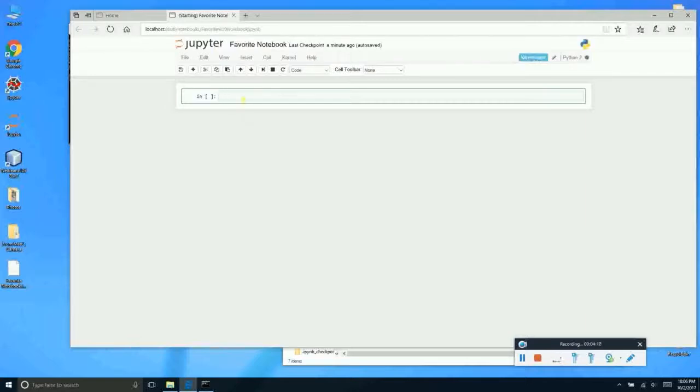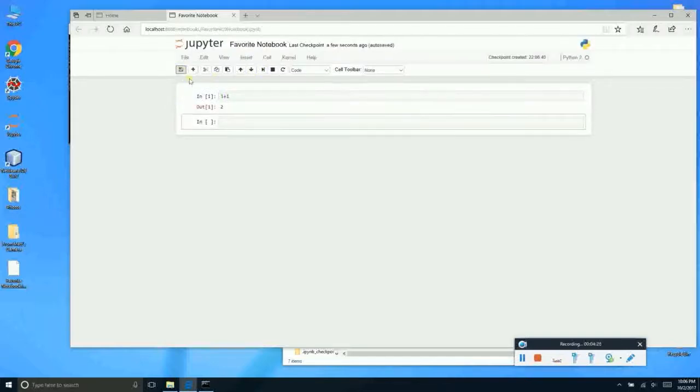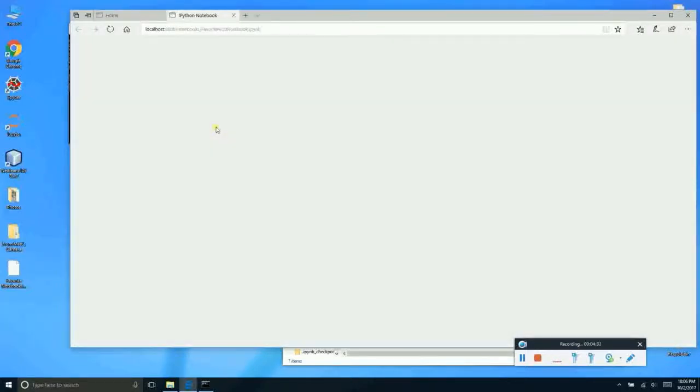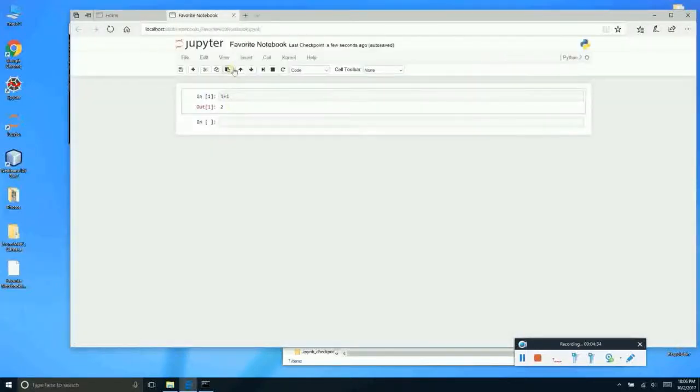It looks like I didn't save things right the first time. I want to show you that it does work. I need to press save maybe. So 1 plus 1. Let's see if this saves the result. Okay, so let's close this. Opened up. Okay, yeah, so it does indeed save.